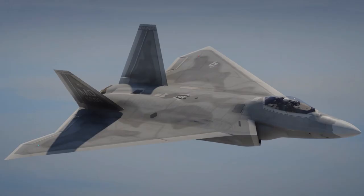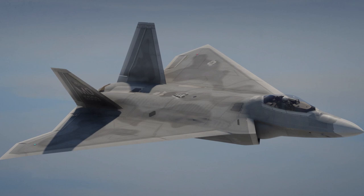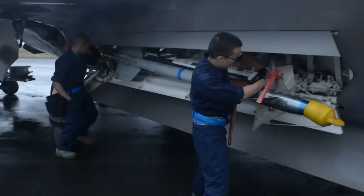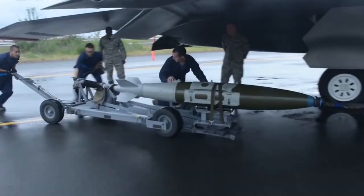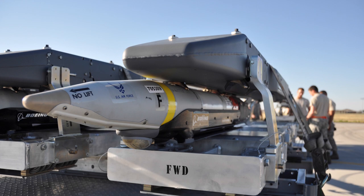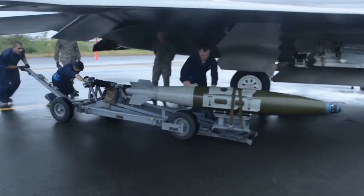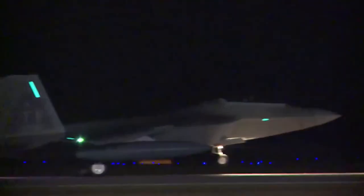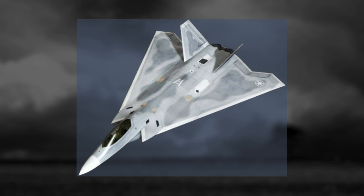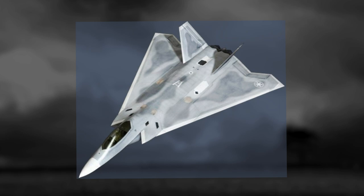It was planned to be a two-seat supersonic, low-visibility bomber capable of reaching deep into enemy territory. The FB-22's total stealth payload was supposed to be about 15,000 pounds, which would have allowed it to carry up to 30 small-diameter GBU-39 bombs or larger anti-bunker bombs with a maximum weight of up to 4,850 pounds. Unfortunately, the US government canceled the development of the FB-22 in 2006 due to a lack of competitors and the government's preference for bombers with greater payload capacity and range.